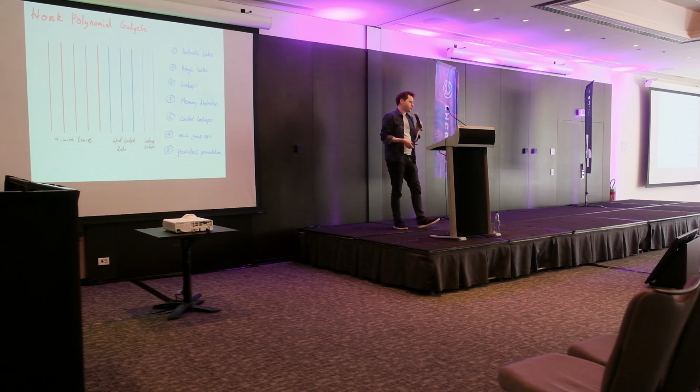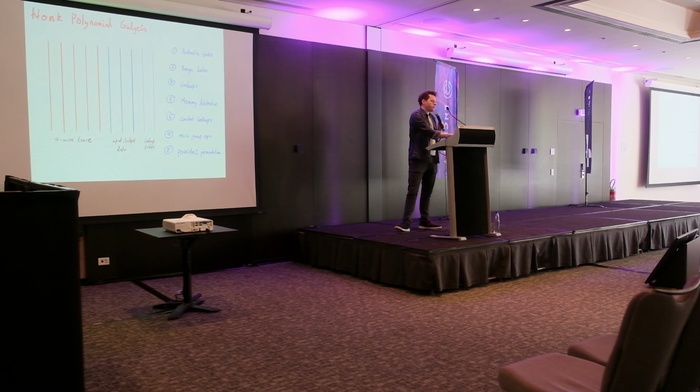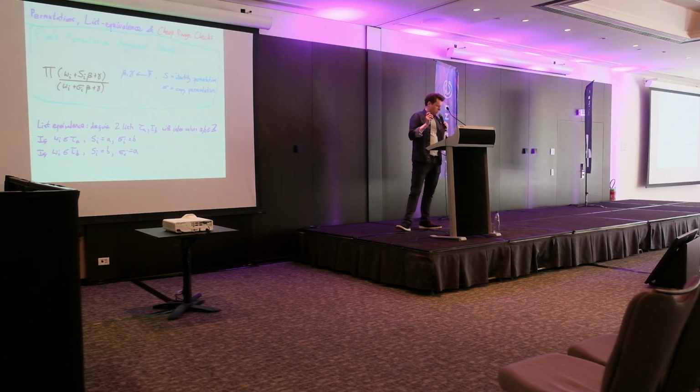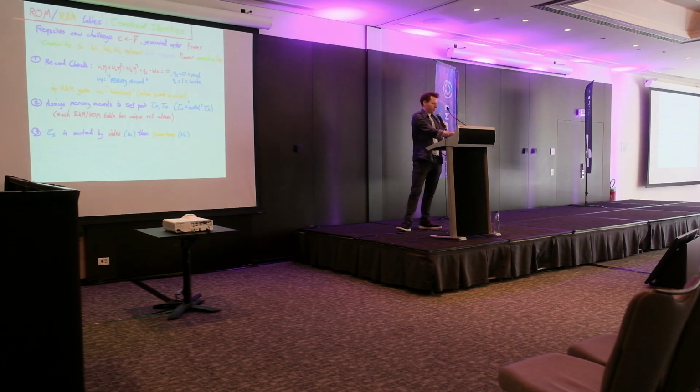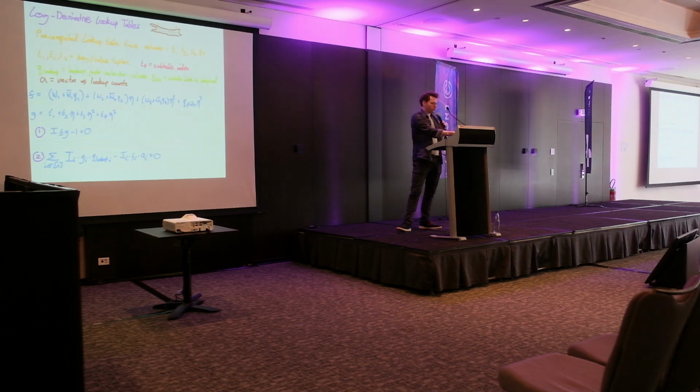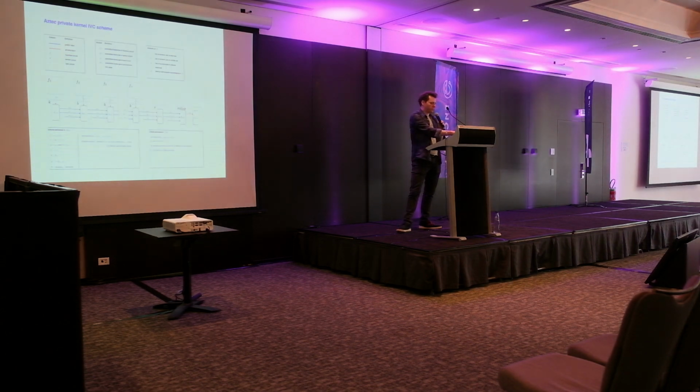We can do group operations and decided permutations. That's basically the toolbox. This is obviously abstracted away in Noir, but if you want to get down to the brass tacks and actually develop with Honk directly, these are what you've got available to you. I'm not going to go through the permutation, we don't have time. Blah, blah, blah. All the ROM and RAM, the memory abstractions, it's all rather efficient, but no time.